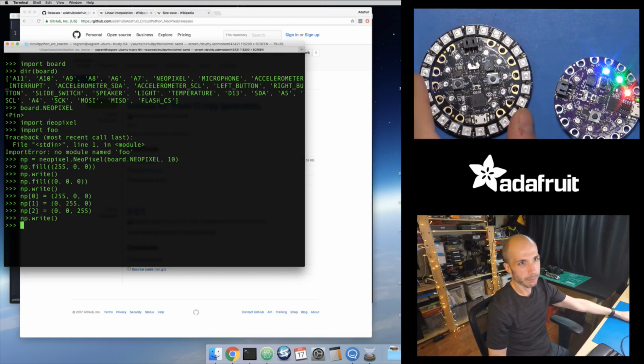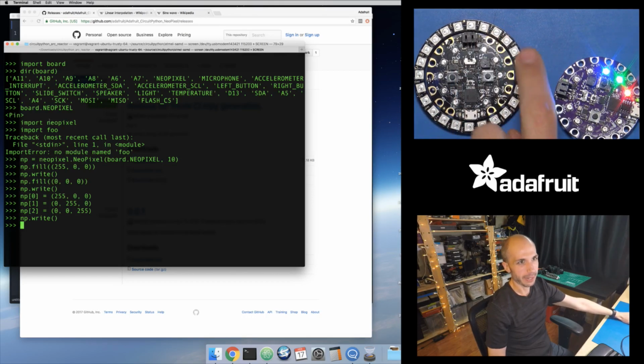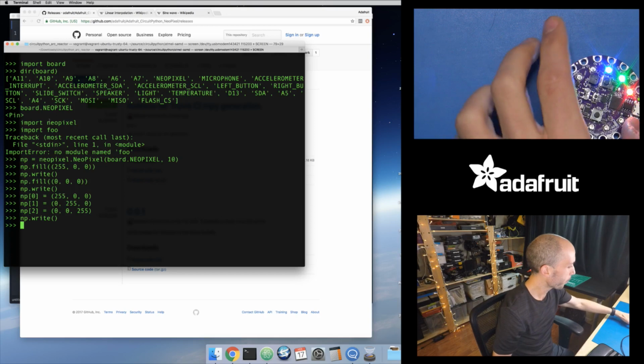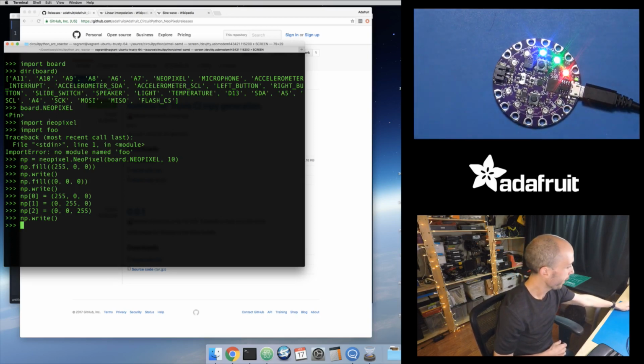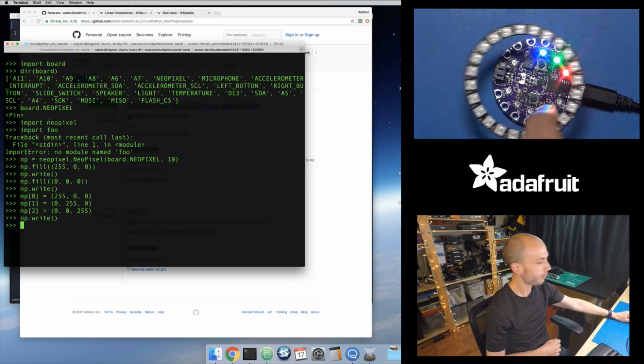So, with the Arduino version of this board that I made earlier, I have this outer ring, and then I have the inner ring of 10 NeoPixels. So for CircuitPython and Circuit Playground here, I'm going to do the same thing. Now, I'm not going to solder this up just because I don't want to make this video too long.